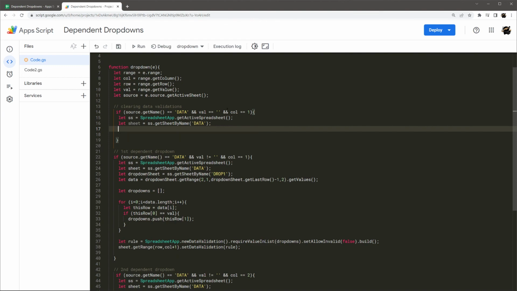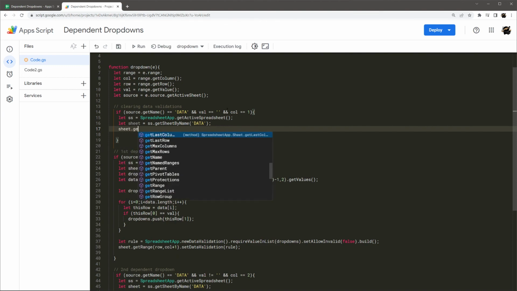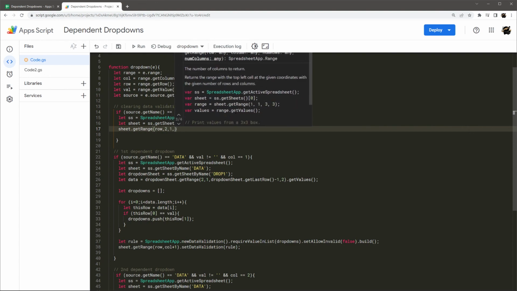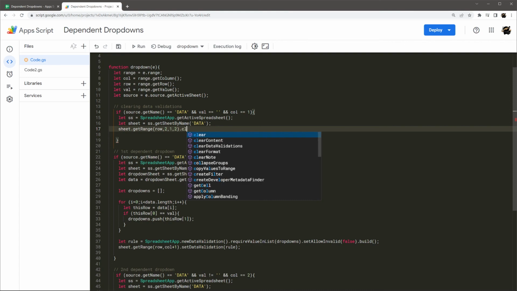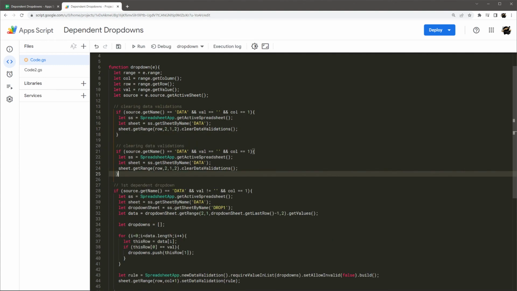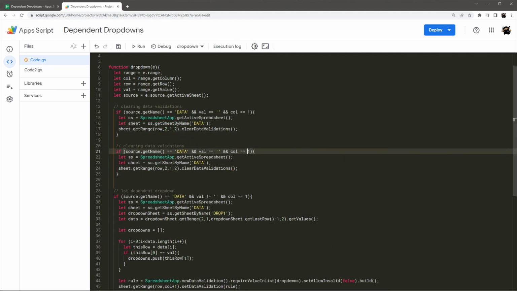And then what we'll do is sheet get range row, and we'll get column 2, row 1, and 2 columns, and then we'll do clear data validations. And so this will clear data validations for both columns. And then let's say we're in column 2.